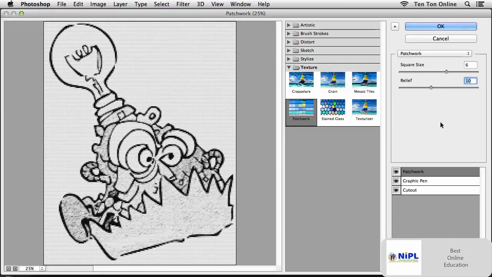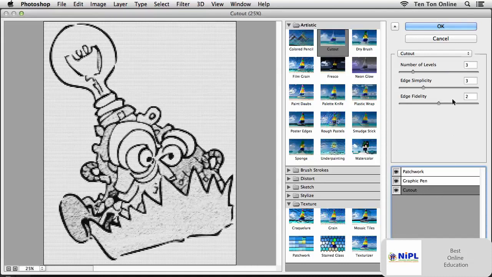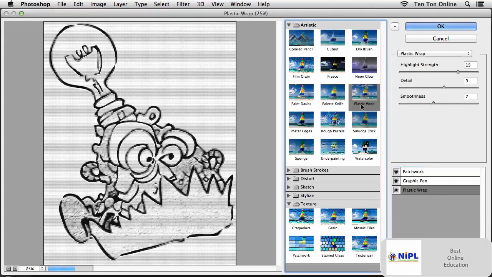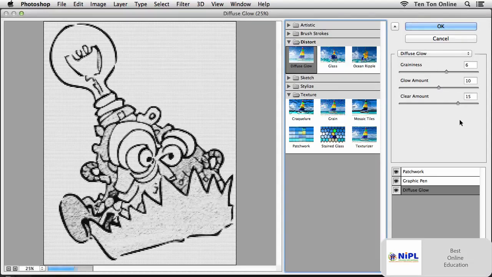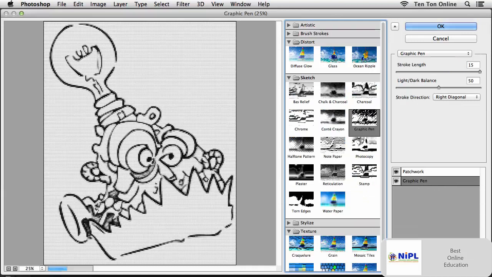If there's an effect inside the bottom area of my filter gallery that I'm not happy with, maybe cutout, I can reselect that guy at any point in time and monkey around with his controls, or I could change him to some other effect that I may have available in the center column. So I can always go back and make changes, change the filter that's being applied, or I could take this guy, he's now diffuse glow, and I could trash him just like that. Okay? So, very flexible. You can spend as much time inside the filter gallery as you want, creating the effect that you want for your image.